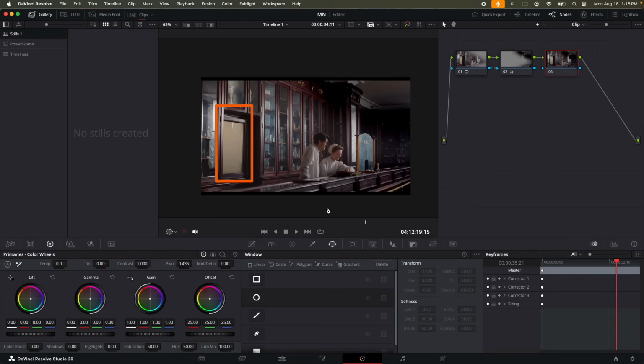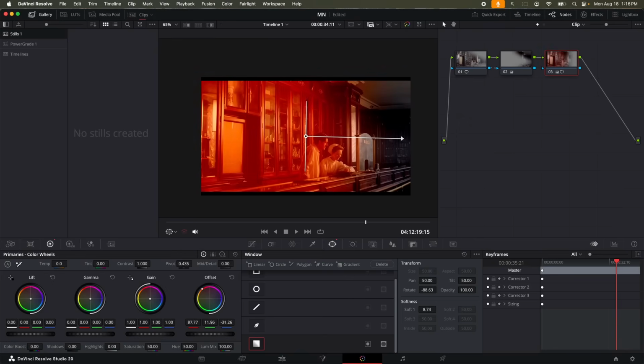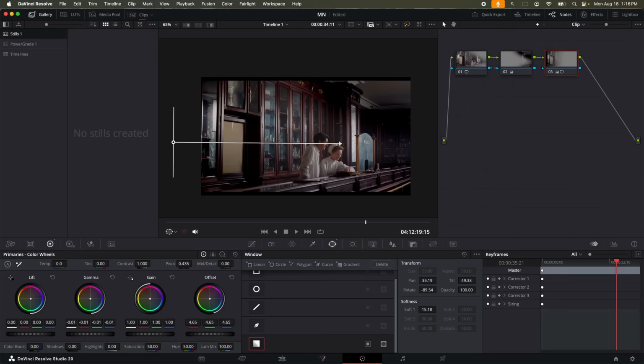So what I'm going to be doing is, in the new node, I'm just going to click here in order to select a gradient window, and I'm just going to make it really different in color, just to be able to see what I'm selecting. This is way better, great. And then I'm just going to reset offset, and I'm just going to bring offset down. Yeah, much better. Actually, no, I don't like it.